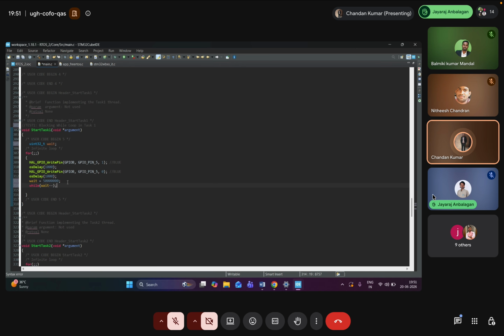If you have any doubt, you can ask. My task 1 will toggle and I have added a delay here, and I want to check whether my toggling will get affected by this or not.